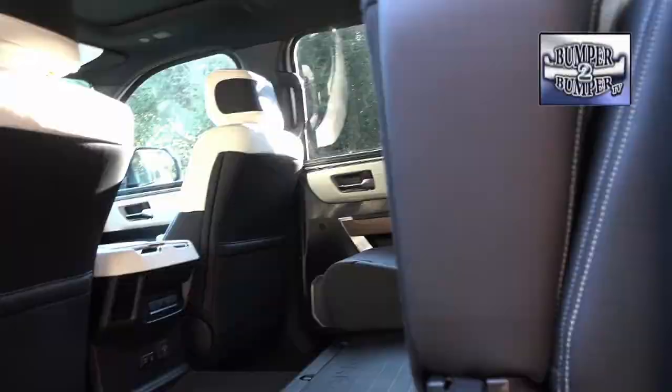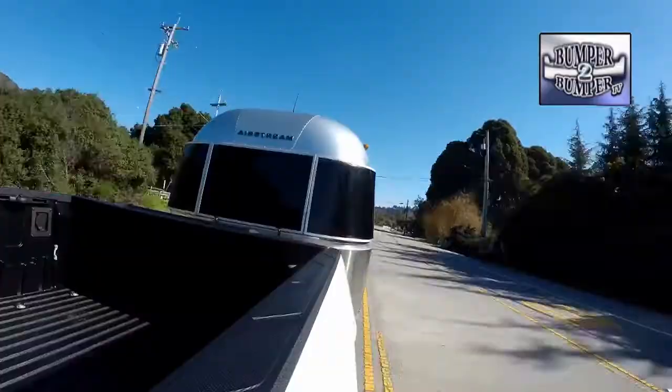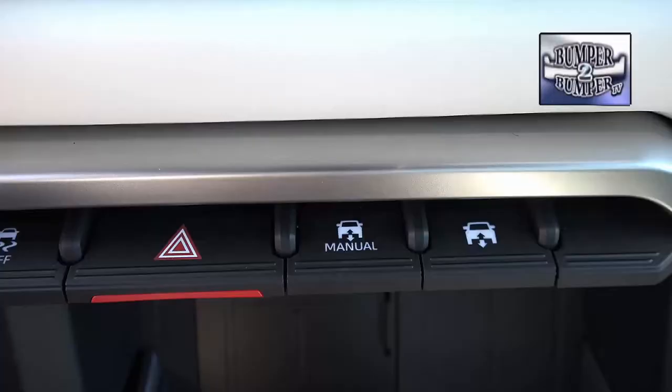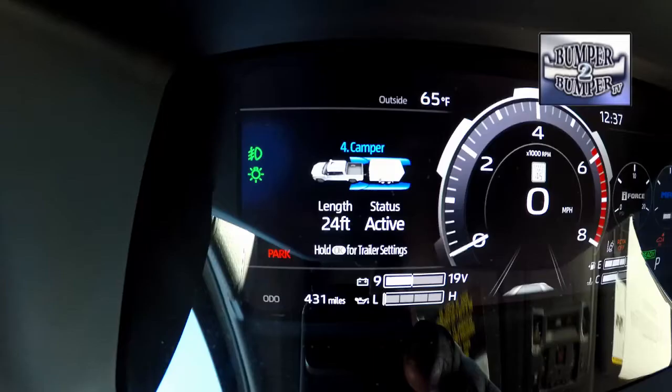In terms of capability, we put the unit to work by hauling a 5,600-pound Airstream trailer, which isn't even a challenge for this light-duty unit. According to the spec sheet, it can pull as much as 10,400 pounds. The optional rear airlift suspension keeps trailers correctly aligned when engaged. Additionally, technology in the truck warns a driver if another car is in the blind spot.